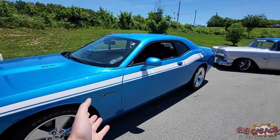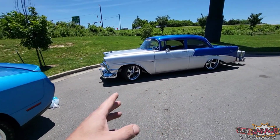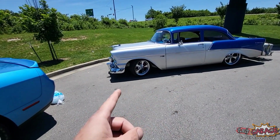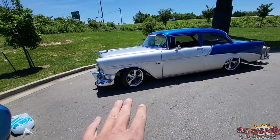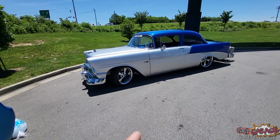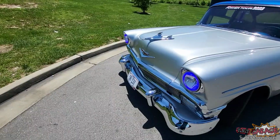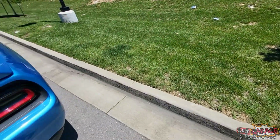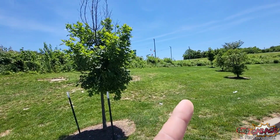Well, we're about 8 miles away from Nashville Superspeedway. Earlier on the trip, the '56 was having issues. He blew a fan fuse, but we got that swapped out. He's staying cool. And this thing is just gorgeous, with an LS3 in it. Just a beautiful car. So, we grabbed some more ice, had a restroom break, and we're off to the Speedway.